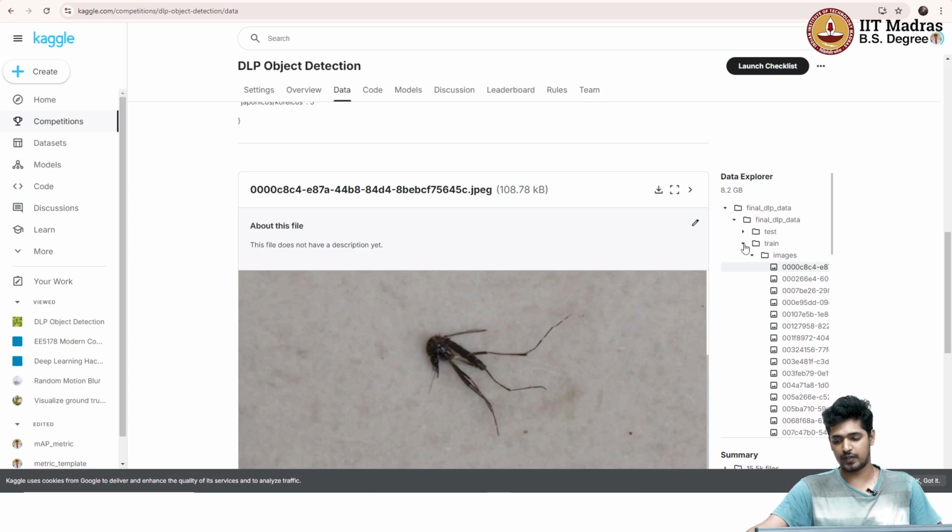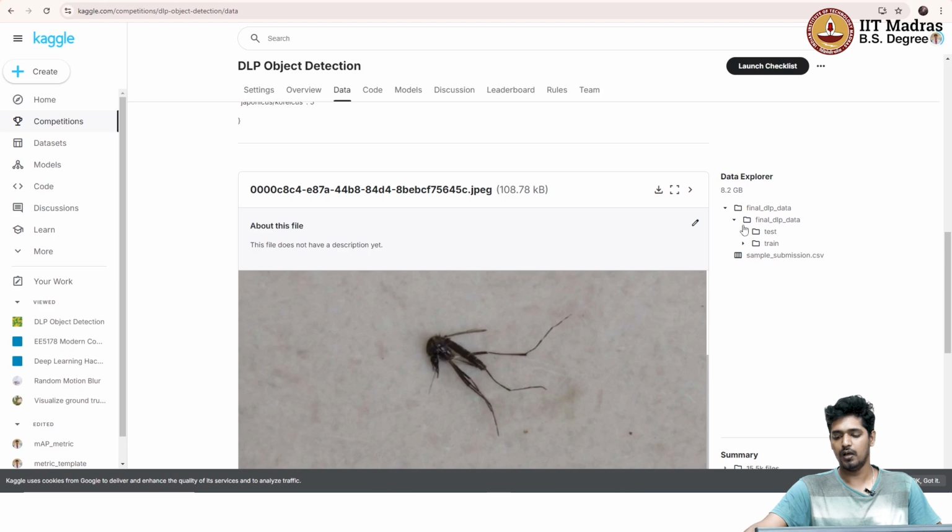We have the train set for your training purpose. We have a test set as well. The test set consists of only images but not the labels, because this is what we evaluate your model on. So you have to train your own model on the training set, and then we request you to take your trained model and test it on all the images given in the test folder.